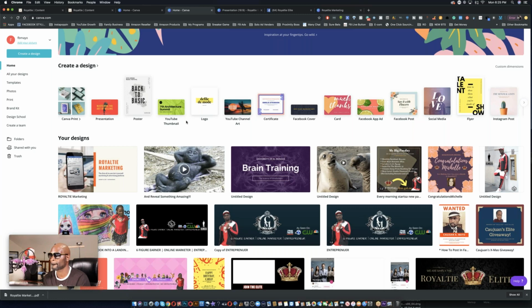I just want to know, to do all this, we have to have a Canva account? Yep, it's free. Just go to canva.com and sign up. Or you can even log in with your Facebook, and that's it. Have at it. Sweet. Okay, thanks.